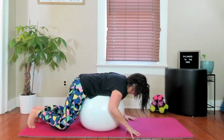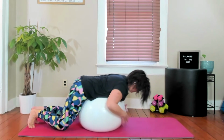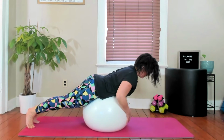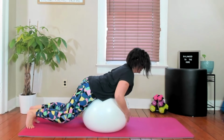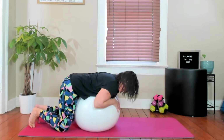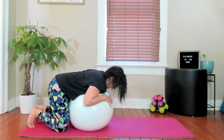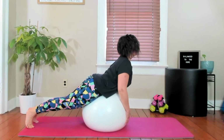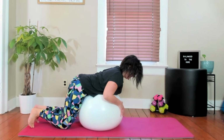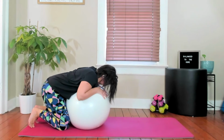Because what you're going to do is get your heels together, push and stretch your legs long, and then go into an extension here. Okay, and then let yourself bend and rest over the ball. All right, again, you push out, extend like a dart and allow the chest to open and press forward, and then just let it bend and rest back in.